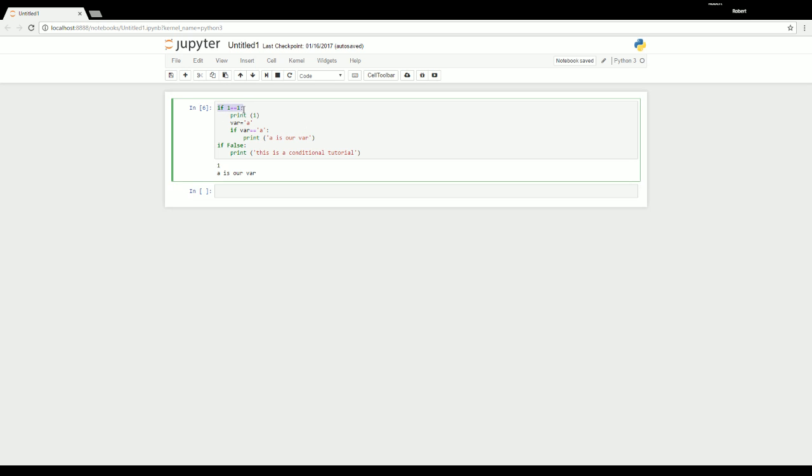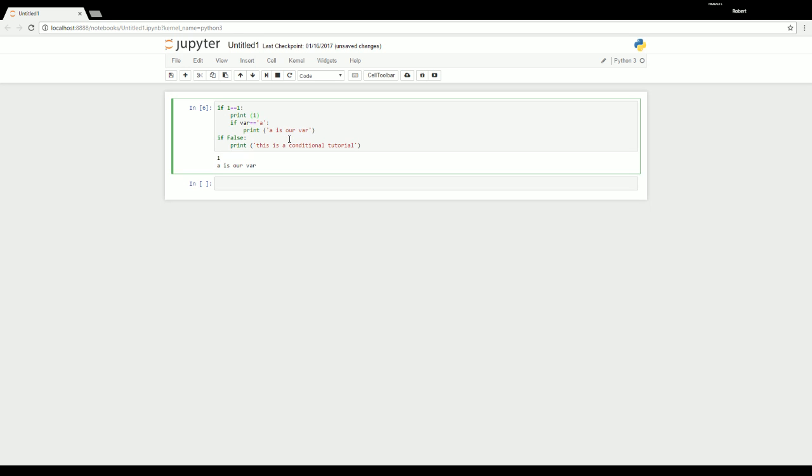Okay, so this did exactly what we thought that it would. If 1 equals 1, check. Evaluate this line of code. Check, it printed out 1. Then it set a variable equal to a. It was already in memory like that before, so even if I took out this line of code, I'll show you, even though we don't set it in this one program, it's sort of stored in the interpreter's memory. I don't really know a better way to describe it. But we get the exact same output when I run that cell because a is still being stored in memory. And we'll talk more about that later.